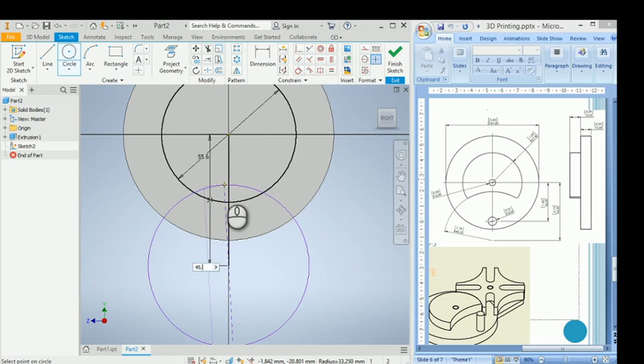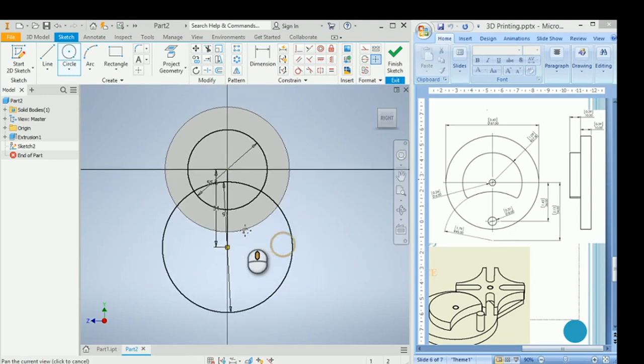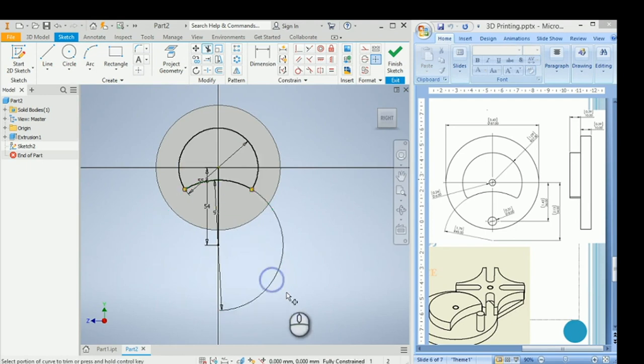It is 45.5 into 2, so 91 mm. I will trim this portion. This is not required.